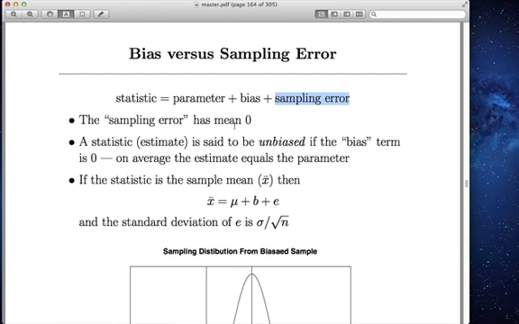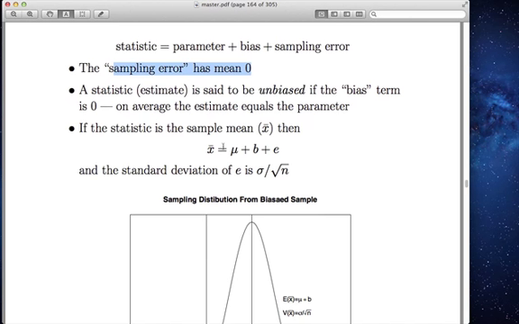Okay, now we've done a lot of work in this course where we've talked about on average you get the truth. So on average you get the truth is saying that the sampling error is 0. So earlier in Chapter 8 we talked about sampling distributions, and so sometimes the sample that you draw gives you a statistic that's too high, sometimes it's too low, but on the average you get the truth. So the sampling error has a mean of 0, is just restating that on average you get the truth. Okay, whenever you have a bias of 0, your statistic is said to be unbiased by statisticians.